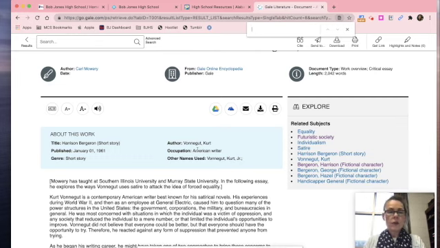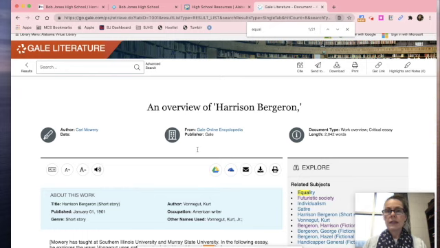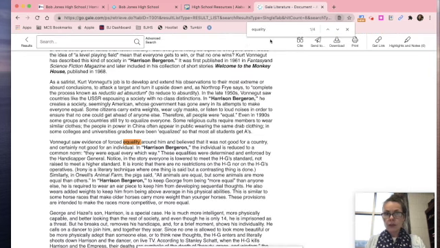Let's say we want to search for equality. If you just type the root of that word, equal, then you get equality, equal, inequality, and all forms of that word. If you were to just write that one word, look, we only get 4 hits.